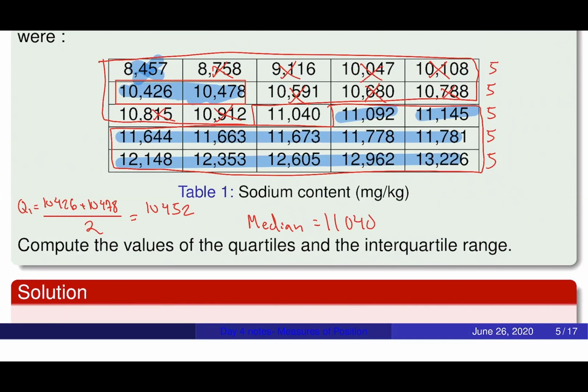Cool. And let me double check that. Cool. All right, and that's quartile 1. Any question in regard to how we did quartile 1?